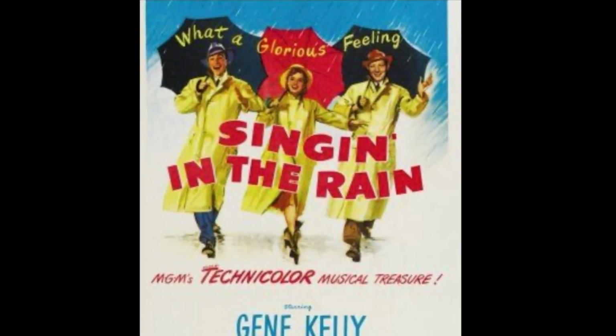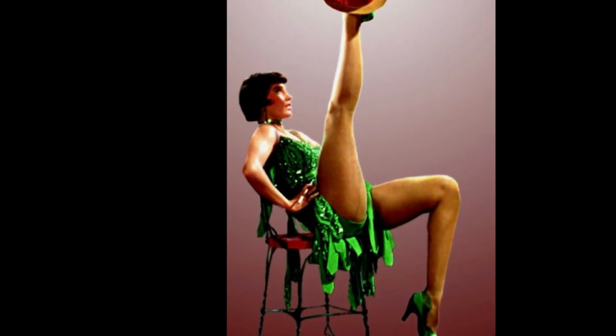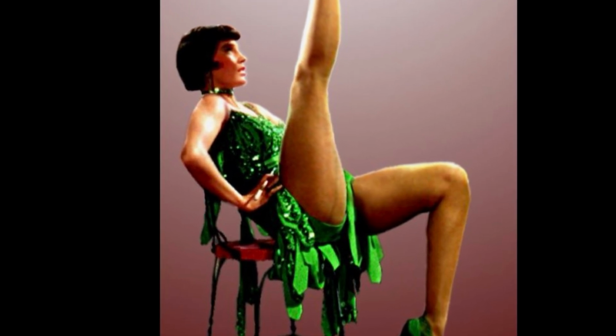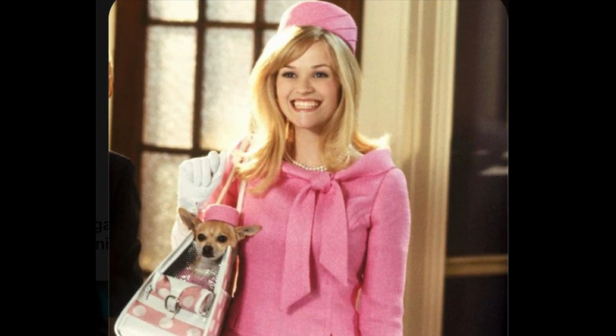I love that mint green Lena Lamont outfit, and I love that emerald green Cyd Charisse dress. She just looks so cool. I first watched that movie when I was a kid, and when she blows smoke out of her nose, I thought she looked as cool as Puff the Dragon.